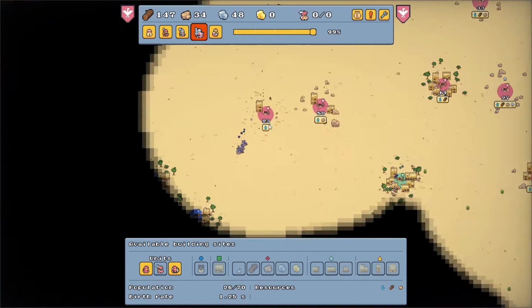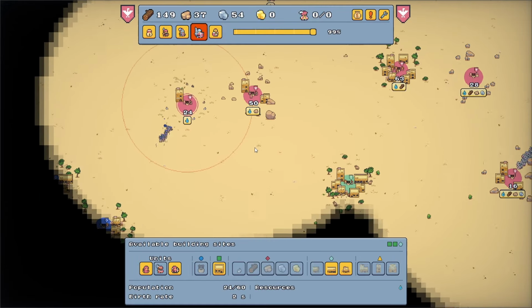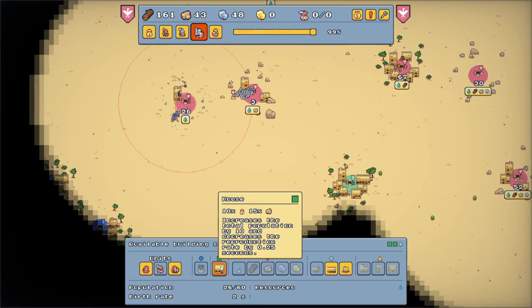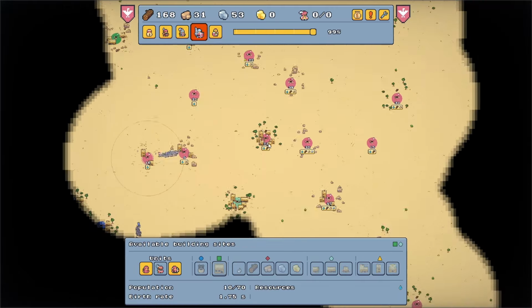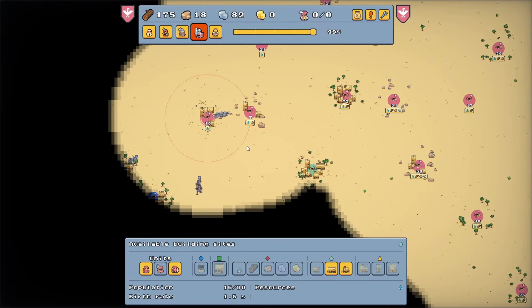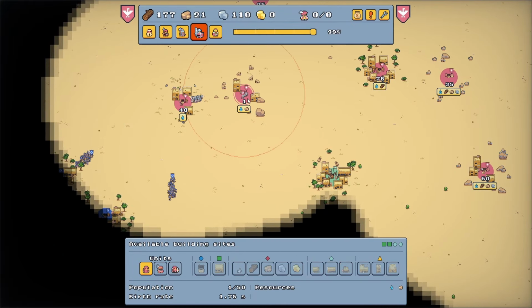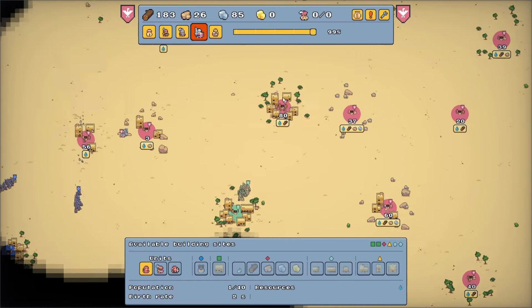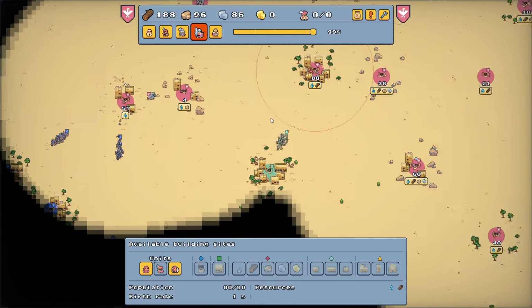How are we doing over here? We're doing good. How are we doing here? We're not doing so well here. Send in some swordsmen to reinforce. And once the attack's over, we'll build a house. Good. Let's build another house as well. Get that built up. Send in some more swordsmen. What's max population? Let's send some down here as well. Right, you should be fine.